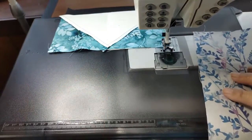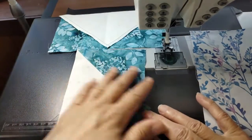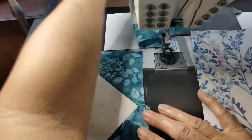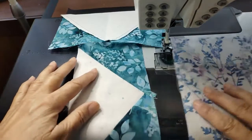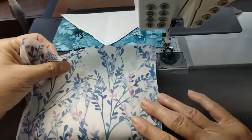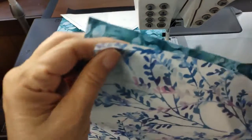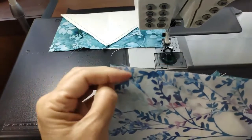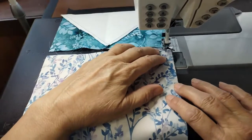And then we are going to put our side piece. Oh, look at that. I've got it in the right direction. Oh, I've put that upside down so many times on other blocks. So you always want to make sure that this is lining up just where you want it to. And so I am going to put this right here and line it up corner to corner, and it's a perfect fit. Just like this.